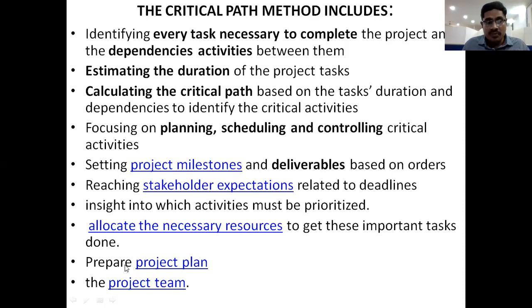Next, prepare the project plans, the total project plans, to accomplish it within a time. Next, select the suitable team for the project. So project team selection, give appropriate training to the team, and check the performance of each and every person involved in that particular project. So these are the few points or factors included in the CPM method, right?